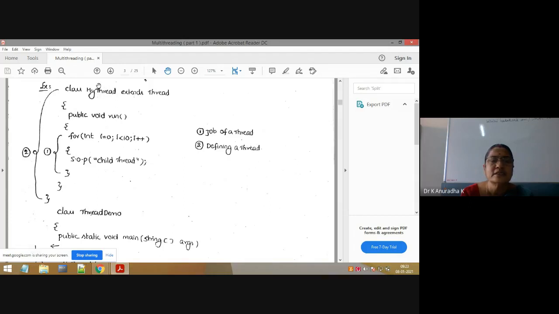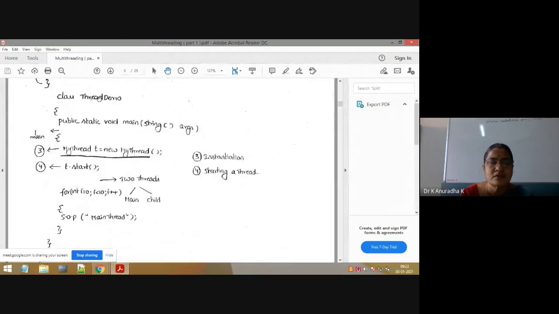Creation of an object for this class is nothing but instantiation of the thread. So this is the second one, instantiation of a thread.